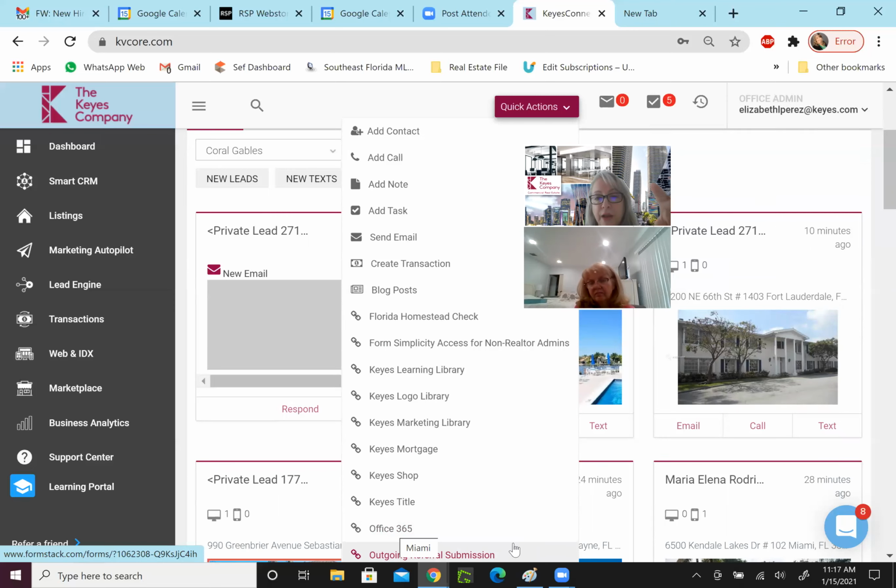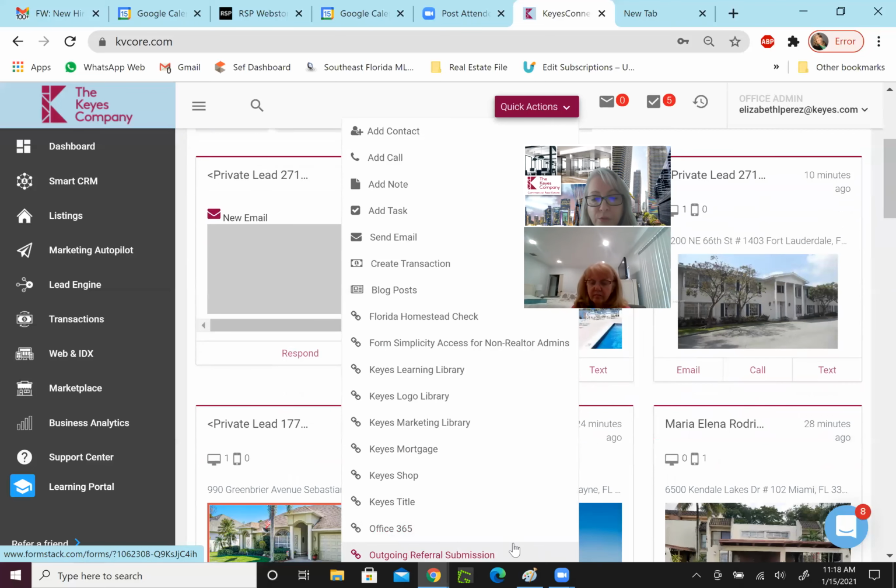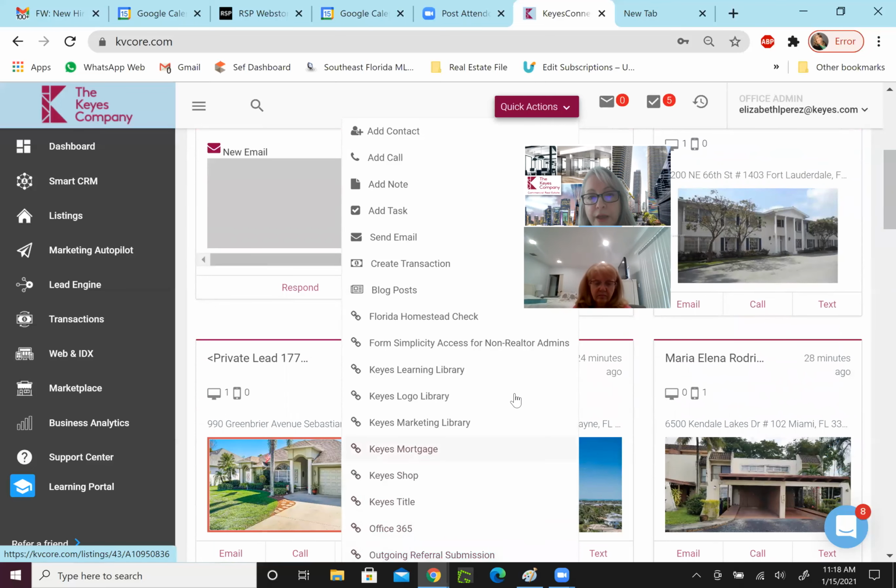Let's say you have a client that's moving to, let's say, Washington, and you don't have anybody there. They will look for an agent from our referral partners that will work with that person. And then they will follow through, and all the paperwork and everything is done through there. Okay? So you have all of those items, and if you're in a pickle and you don't remember where to go, this is the easiest way to do it.